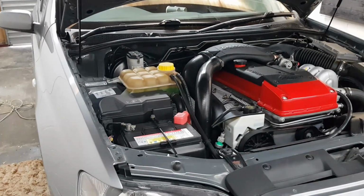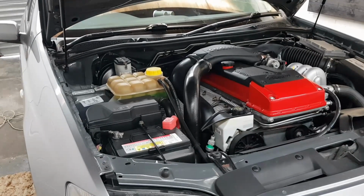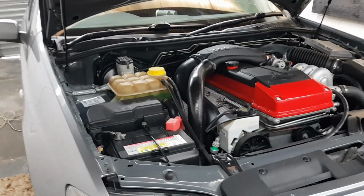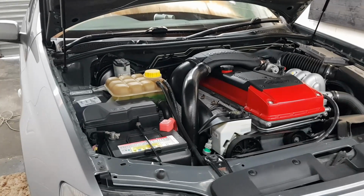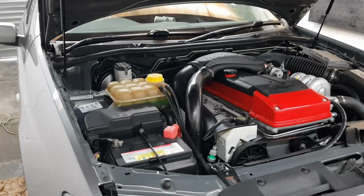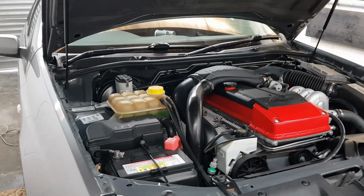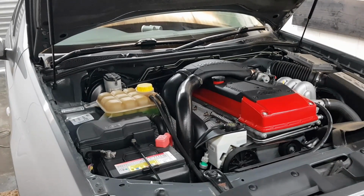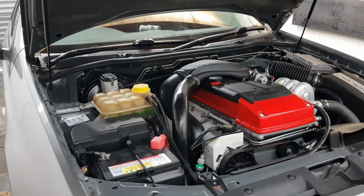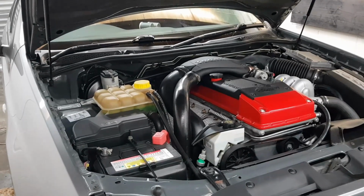But for the time being I'm just playing around with ideas of ways to get these NA gearboxes to handle a little bit more power. And I think the biggest thing there is we need to firm up the shifts. So a trick you may have seen mentioned around the forums over the years is adjusting the S5 solenoid. Now in the BTR transmission there is a solenoid called the S5 solenoid, and its job is regulating the line pressure to basically adjust shift firmness.